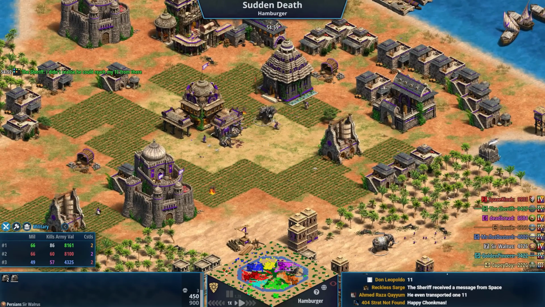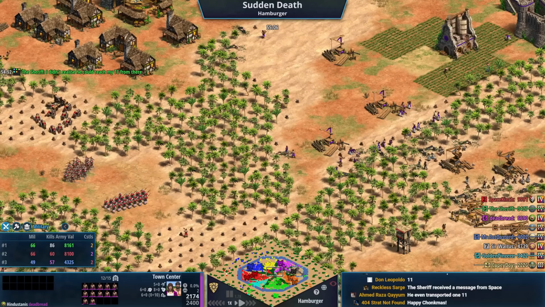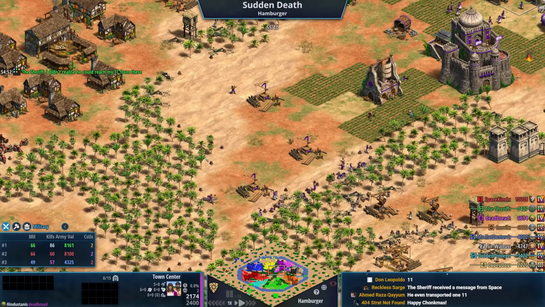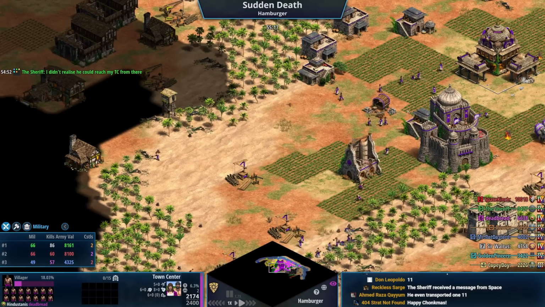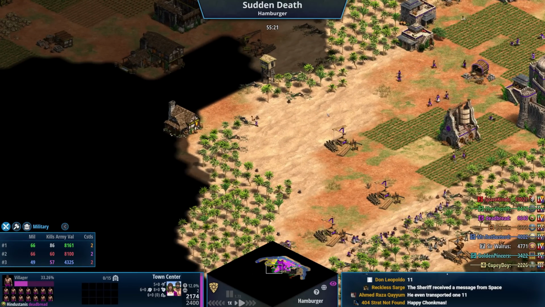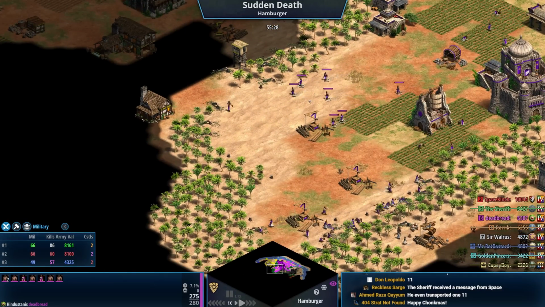Green says, I didn't realize he could reach my TC from there. Yeah, you just cut through. But man, what a great job for surviving from Purple. So Purple's like, man, I can't believe we did this. If we can survive that, we can survive anything. Life is incredible. I've got so much hope and belief when I didn't before.